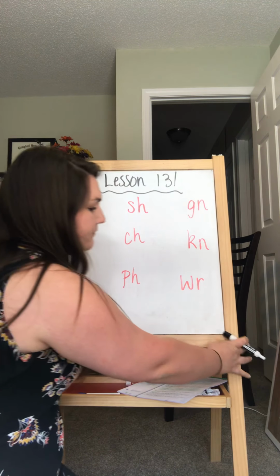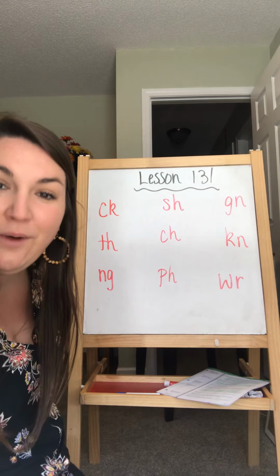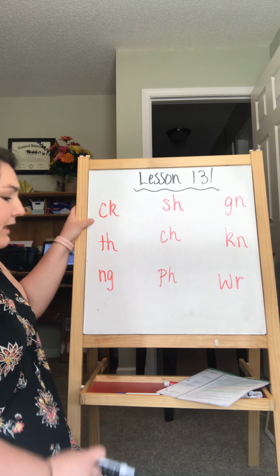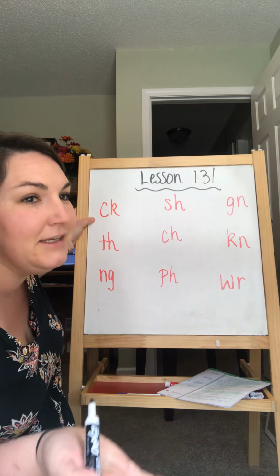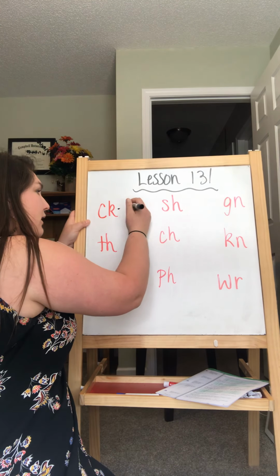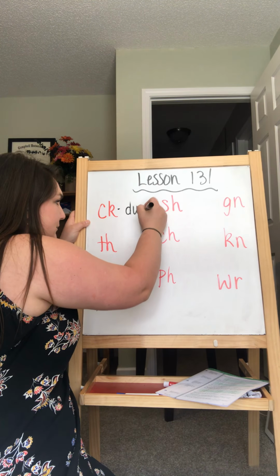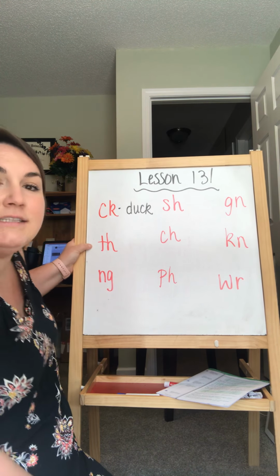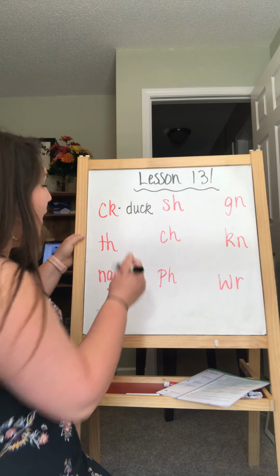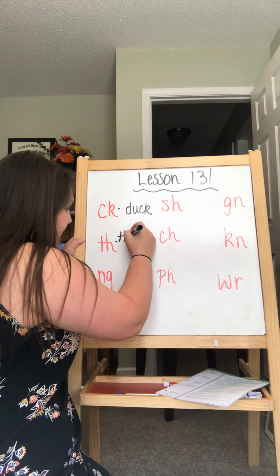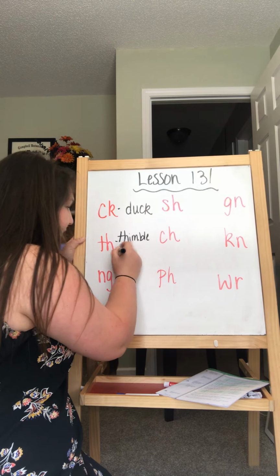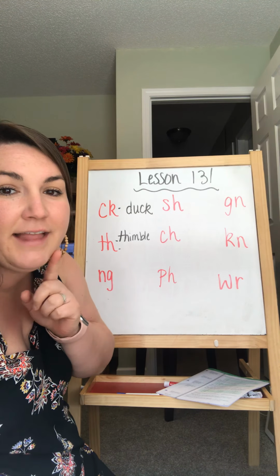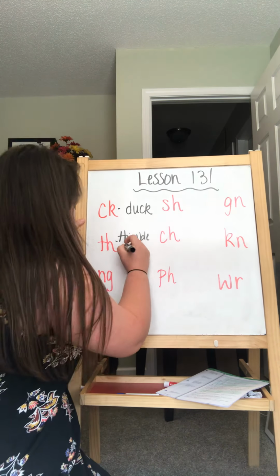Let me move this over. If you remember what the keyword picture was for these consonant digraphs. Are you ready? So, CK says k, like. Hopefully you said duck. So, I'm going to write the words in black because that was the keyword picture. TH says th like, hopefully you said thimble, and hopefully you're shouting at me right now and you're saying, wait, there's one more sound, because there is. TH can also say th like feather, so I'm going to write feather.